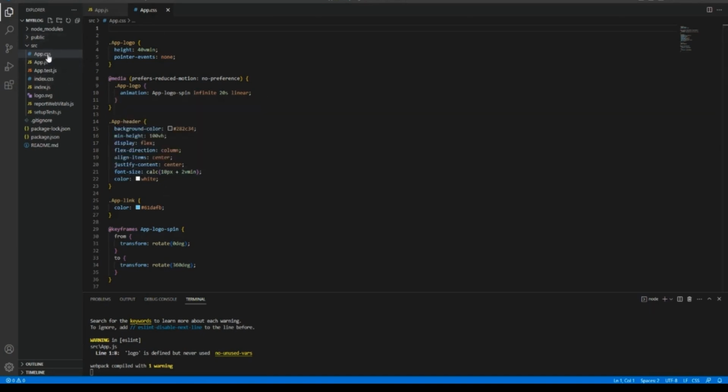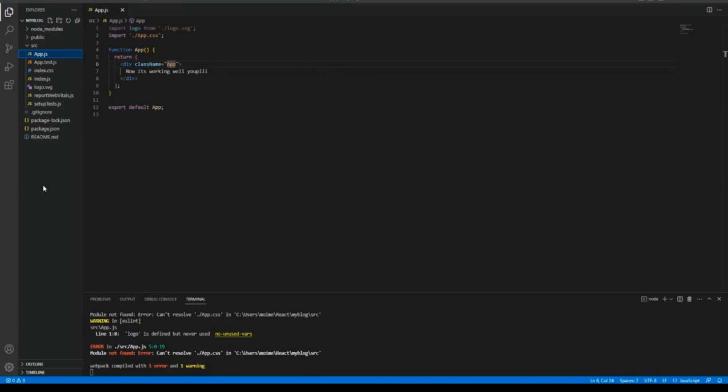I'm gonna use only one CSS file for the whole application. So I'm gonna delete this. I can just leave it there, but I have to remove it. Now this one is not working anymore. But look, one error here, not found.